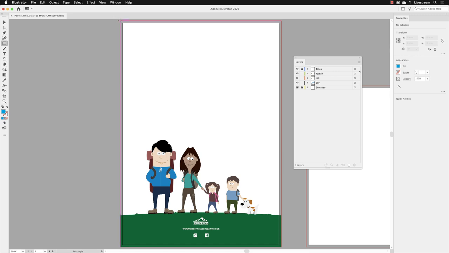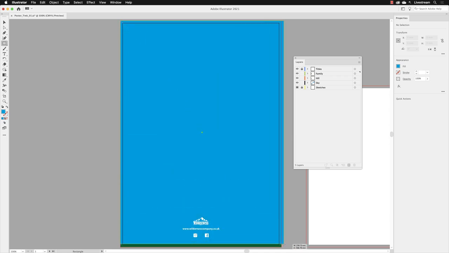Hover my cursor right on the corner there, click and hold down the mouse, keep it held down, and then drag from the very top left all the way down to the bottom right hand side. And once I reach that area, I'll let go of the mouse, and that's our rectangle drawn. It's a nice blue, but it conceals most of the illustration on artboard number one. Now, the reason for that is that we've put it into the wrong layer. So I'm going to show you next how you can move content from one parent layer to another.